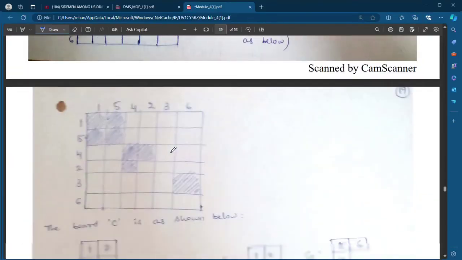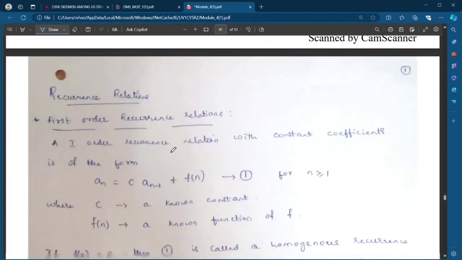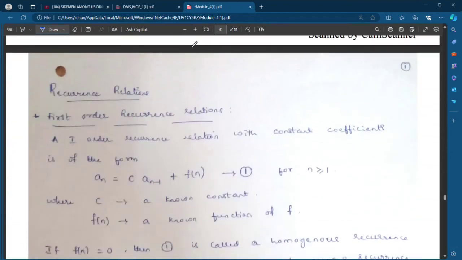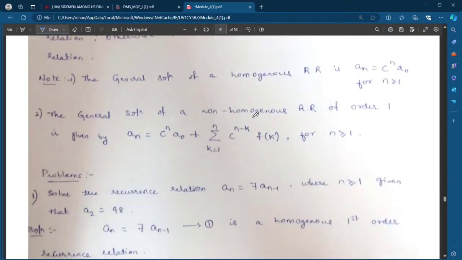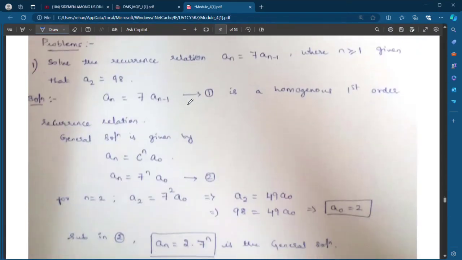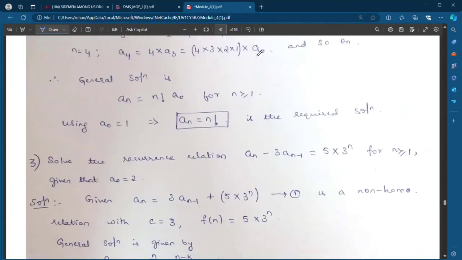This I'll solve when I'm explaining model question paper 2; in that video you can see the remaining answers. So if I remove all these parts, what is the remaining part which is left? Recursive relation. We can move on to recursive relation directly. Now first order recursive relation: a of n equals c into a of n minus 1 plus f of n. I have solved a few problems on this recursive relation, you can see that in that question paper. This I will do later because I don't have much time now.